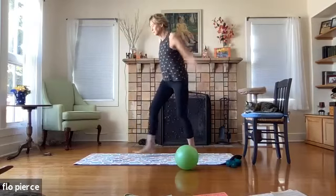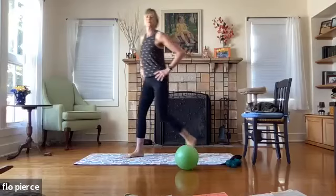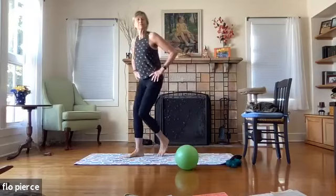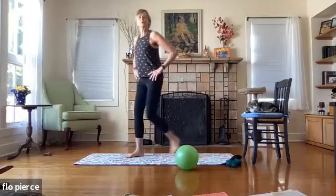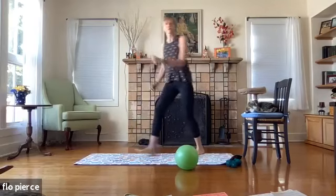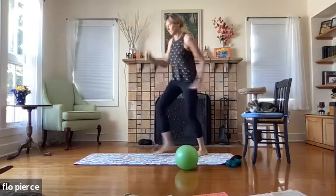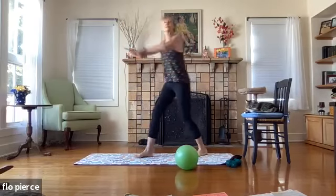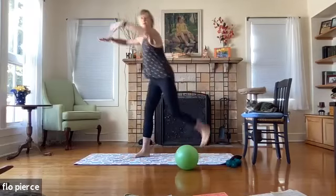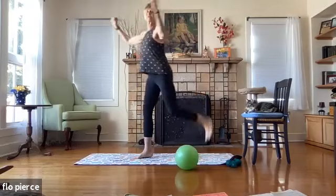And now we go to taps. 4 of them. 2 more. Good, knees up, run those arms. 4 curls, squeeze. 4 extensions.